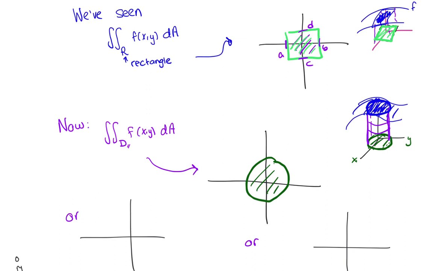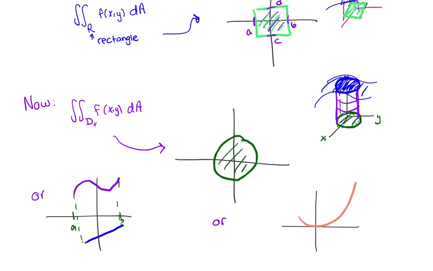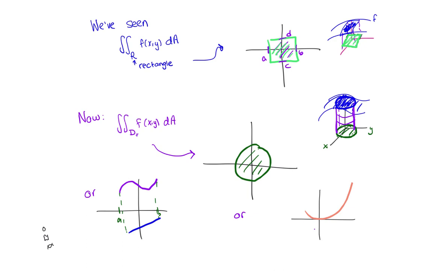I don't have to stick to basic circles. I can have any shape for my domain. So maybe I have some function here that tells me the x values or the y values, a different function for the other y's at the bottom. The x's can still be between constants. That's fine. Or you can have both your x's and your y's defined by some functions. So maybe my domain space looks something like this. I can have any type of bounded region in the xy plane as my domain space, and then I'm going to have some function up above that I'm integrating. So that's the setup that we have.